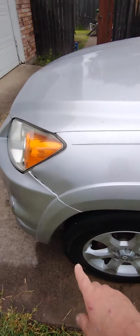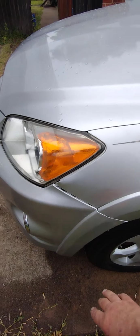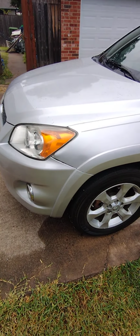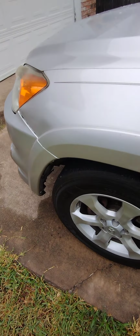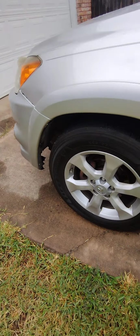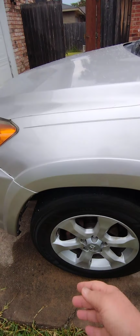This was in a fender bender or something. There's a little bit of damage there. They said they were going to fix this, and quote unquote fix. They did fix it, but there is a piece of twine that they added to hold this up, and the twine is actually tied to the battery of all things. So I've got to figure out how I'm going to improve that.